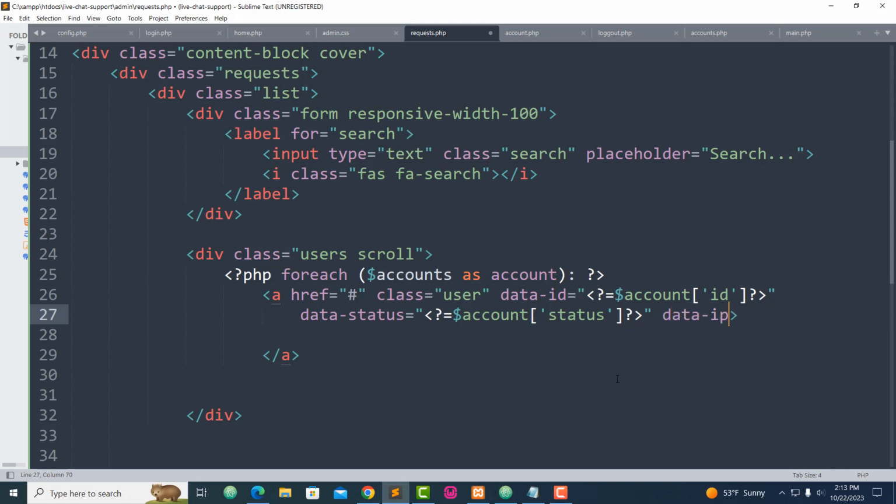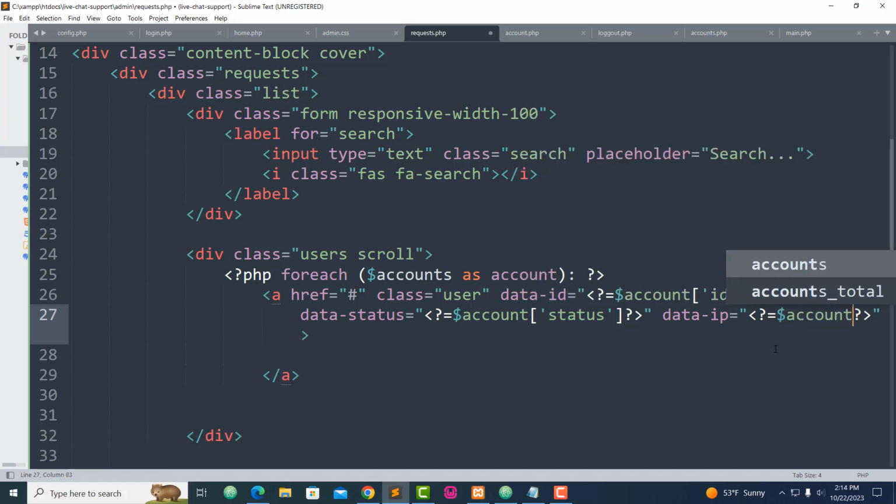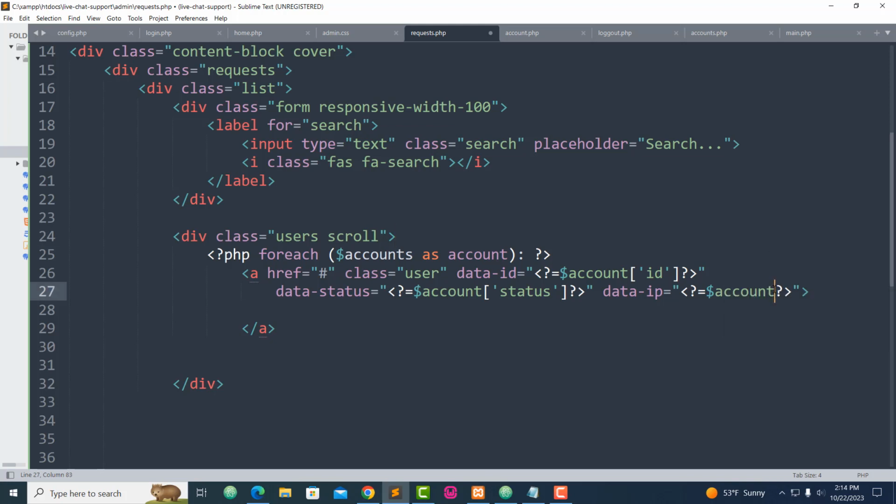Now we need the data IP. Okay. Account. Now for the IP address, and then go here, bring this guy down using data user agent right now. Okay.